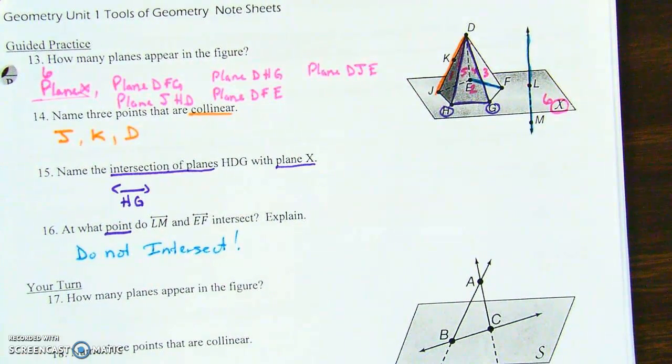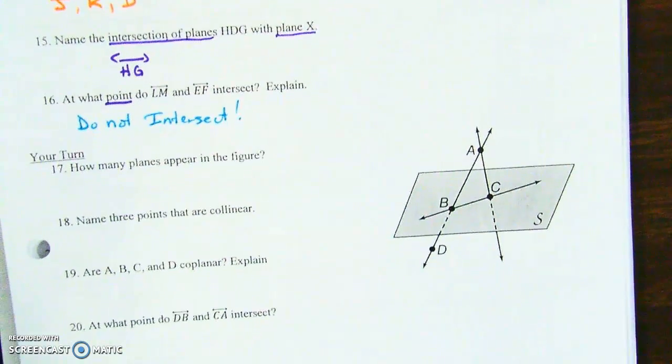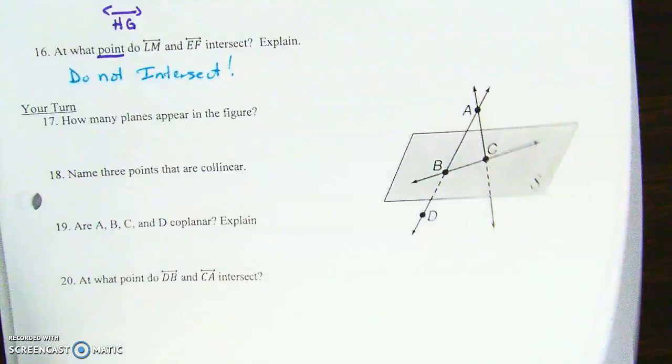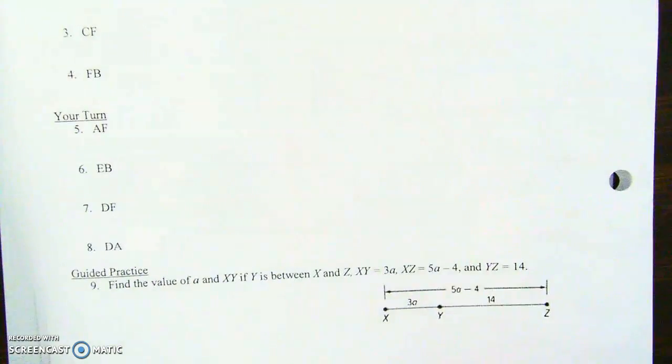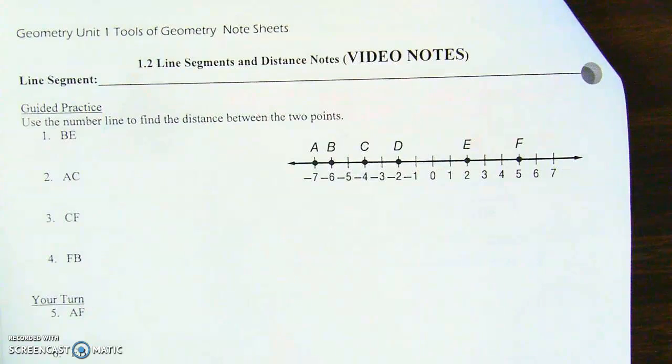Now I'm going to give this time to you, and then you can check your notes later if you want to. If you have any questions about 17, 18, 19, and 20, that is to be done on your own. Let's go ahead and turn to page number 5, which leads us to section 1.2, which I'm going to stop here at this point and save this and send it to you so you have access to it as well.